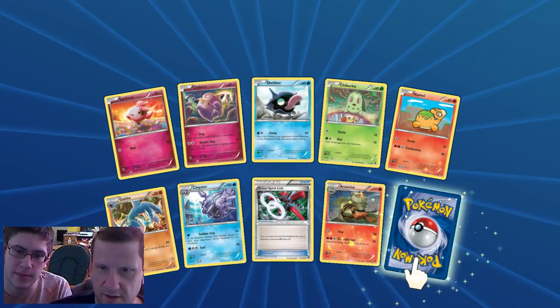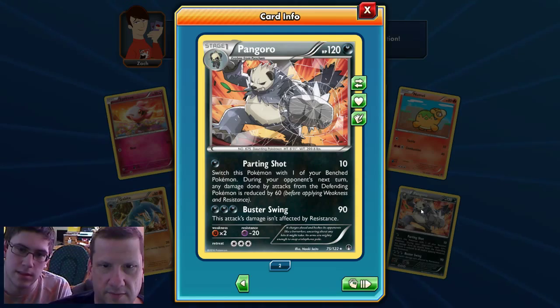Oh, we got a Spirit Link. Yep, there you go. Pangoro again.